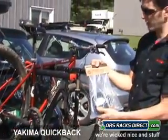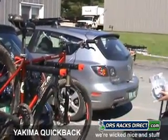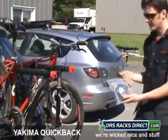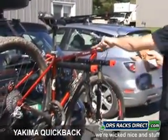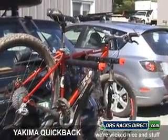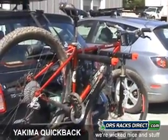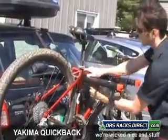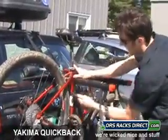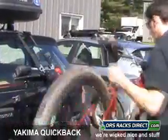Other accessories, you want to be able to lock the rack, or the bikes to the rack. We've got the 9-foot cable, which requires the lock cords as well. So you buy those separately, and that will give you a cable to wrap around the frame of the rack and around the bikes. Now you ask, well, what about the rack? Well, here's another cool thing about the QuickBack. It comes with a locking feature that's pretty cool and simple to use.